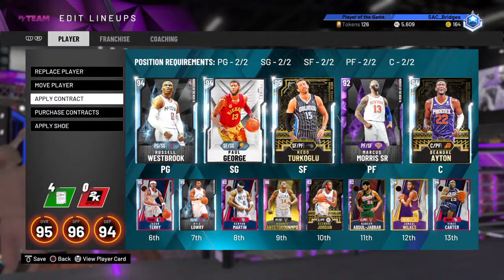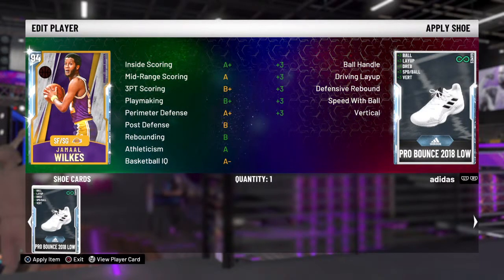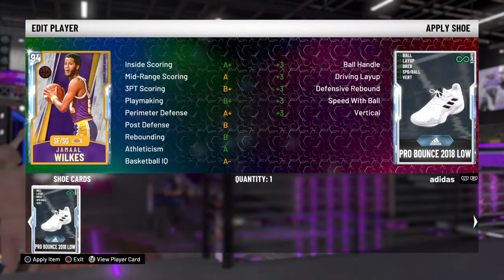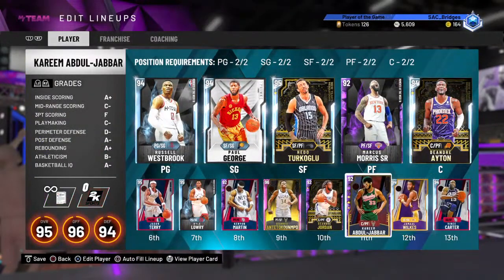And I have this shoe that I could put on him if I wanted to be crazy and give him more ball handle and more speed with the ball to guarantee that he's always speed boosting. I'm not saying I'm going to do that. I'm probably going to save that for another card that's on the borderline, but he is a good card to put it on because this turns him into a playmaker.